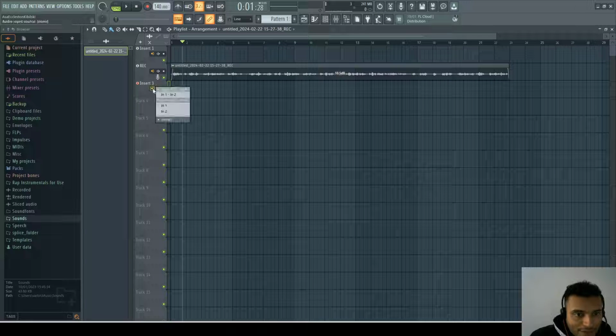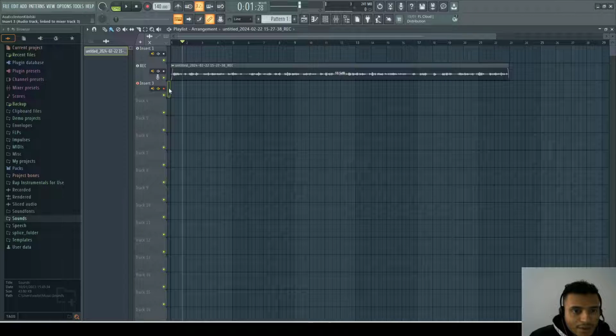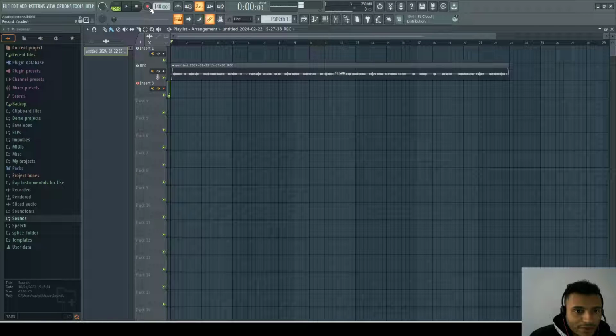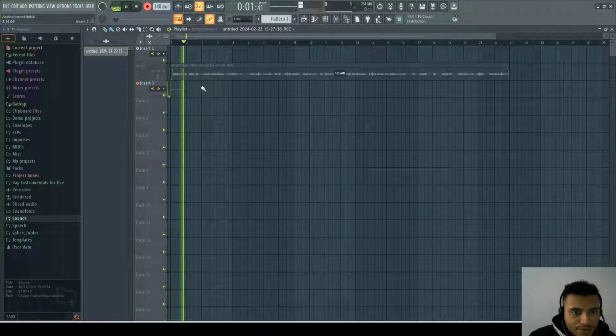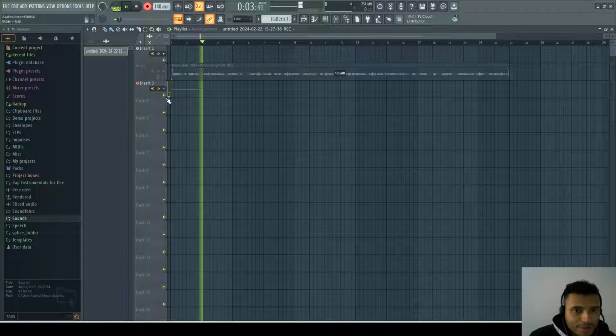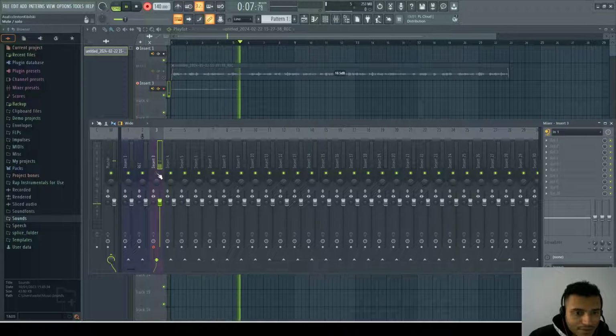And if I have this selected in 1, don't ask in the future, and we have this selected the red, and if I click, let me mute this one, and if I click on here and record, you see that insert 3 is being recorded, and again we could use that trick to not hear yourself in the mixer right here.